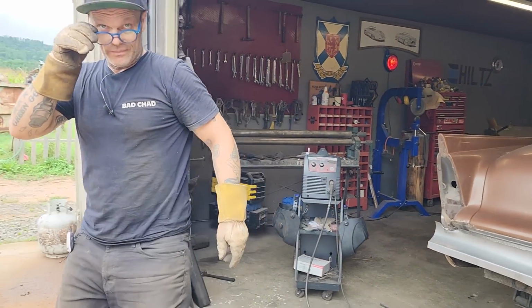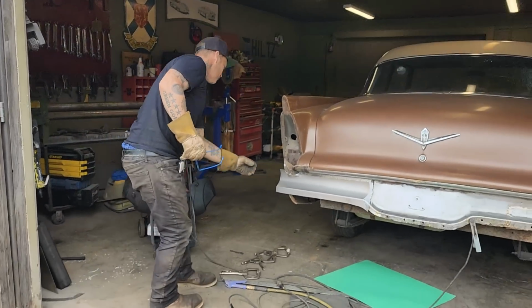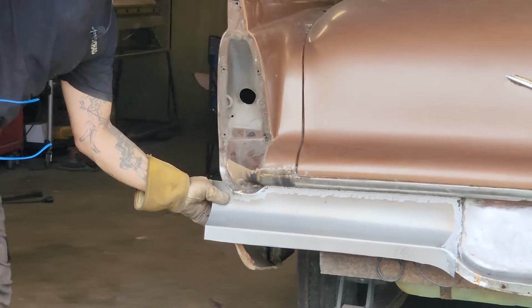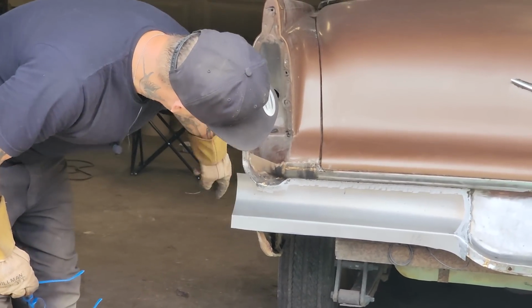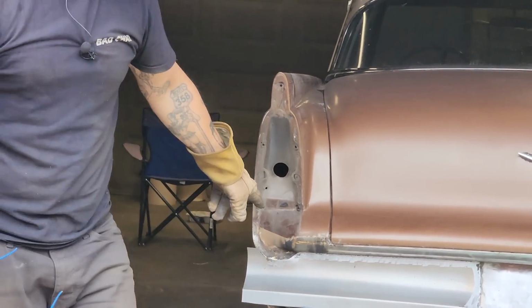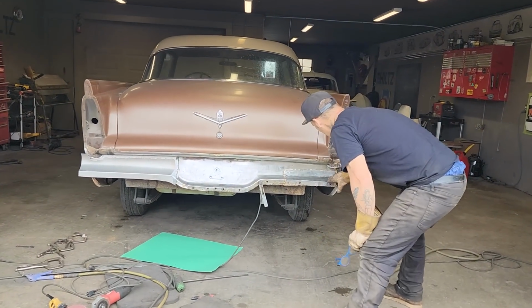That's one side. I've got to do the other side. This will be cut off and bent into the quarter panel after. I'll probably cut quite a bit of that off now. Probably right about there. I'll cut that off and then the quarter panel will come around to match it. And I'm going to do the exact same thing on this side. I'm going to leave that there.